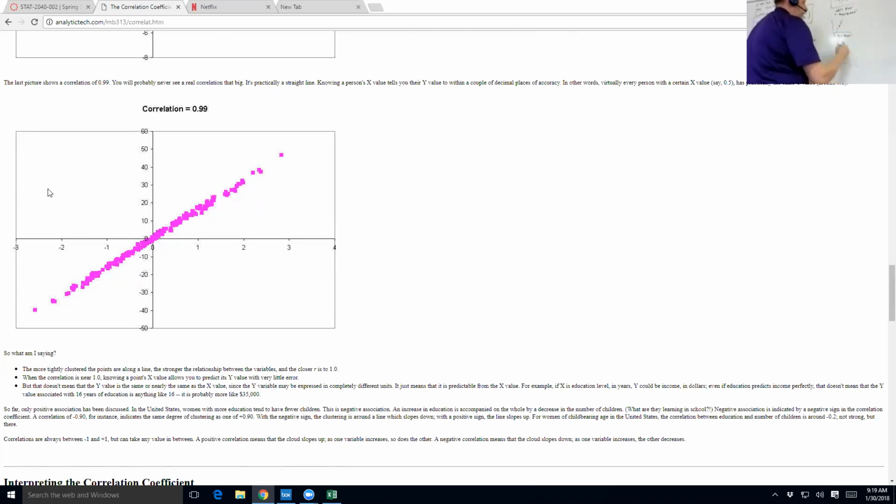Or you may see something that looks like, what does that look like? What food item? A banana, right? Okay. So this would be a banana, okay? If you see a pattern that looks like this, that's going to indicate non-linear correlation. So our correlation coefficient only works if your pattern is linear, okay? If you see a banana, probably shouldn't use this equation.